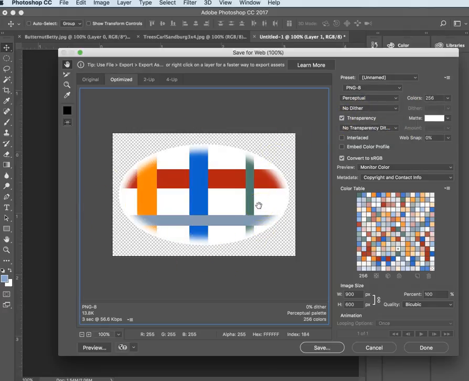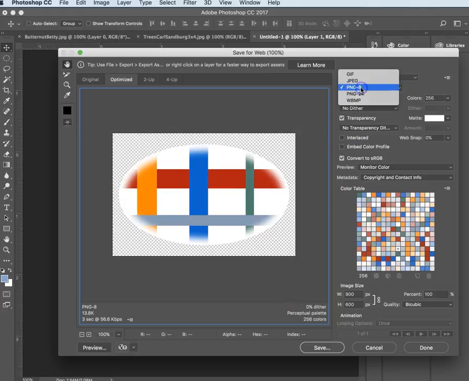So in a case like this, where your transparency fades from being opaque out to transparent, GIF and PNG-8 just do not work. Now, if I had a sharp edge around this selection, and it just went from opaque straight to transparency, then PNG-8 and GIF would work. But when the transparency fades, it doesn't work.